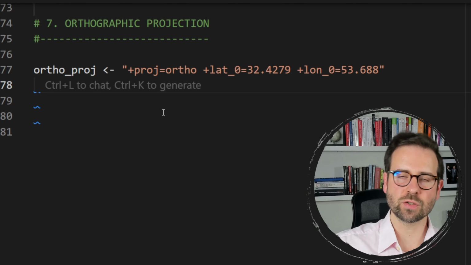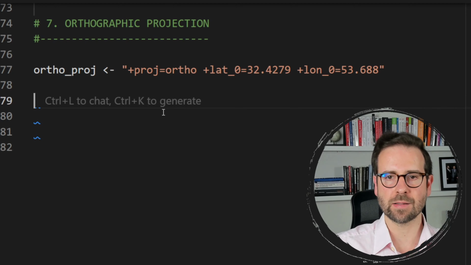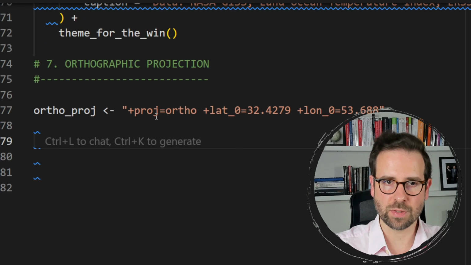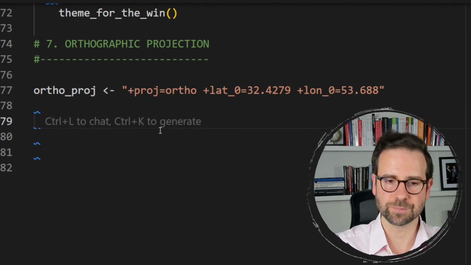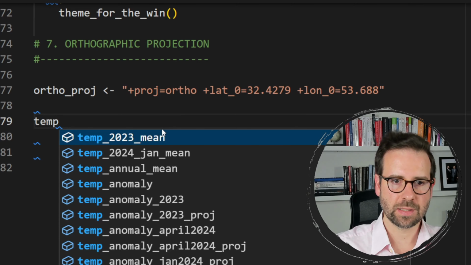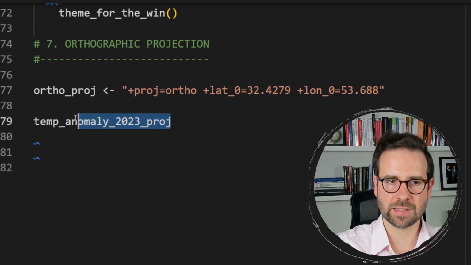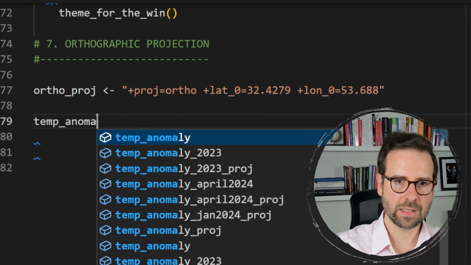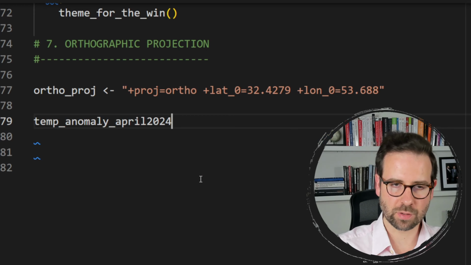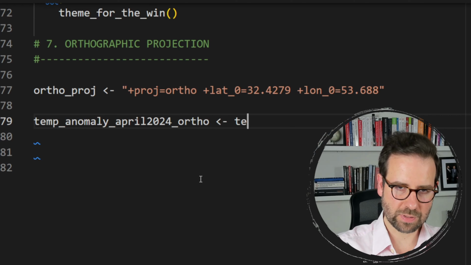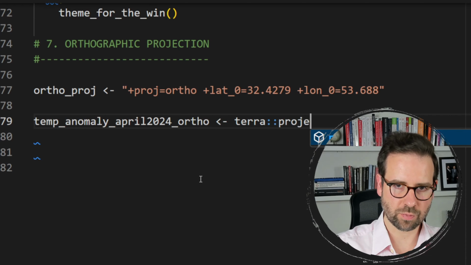Now, how do we actually transform this? For the raster file, it's pretty easy. We can use the one for April, so temp anomaly, and then April 2024. We simply call it ortho, and then use Terra and then project.